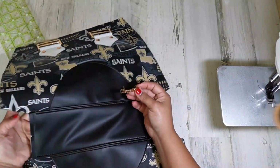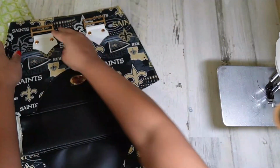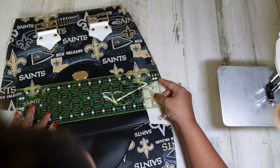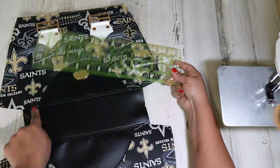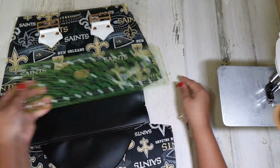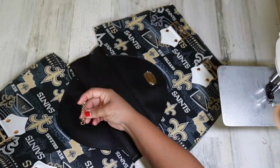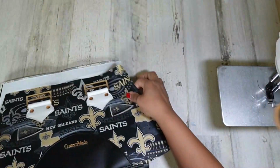Yeah, so what I did to get where I wanted to put it is I used the ruler because you want everything to be straight, and I lined the ruler up with my stitch right here, and I went up 2.5 inches from this stitch, and then I used my ruler to find the midpoint and got it marked. And then I did the same thing for the opposite end for this piece. All right, perfect.